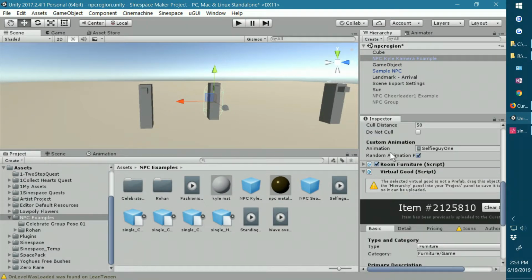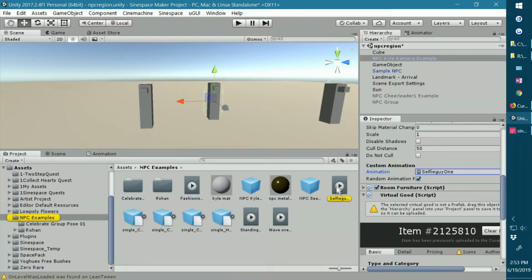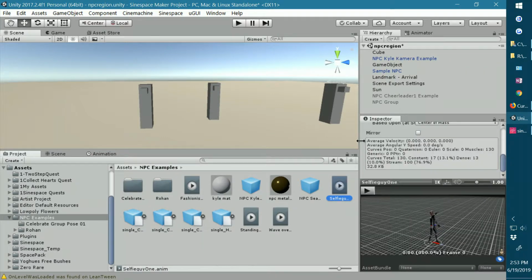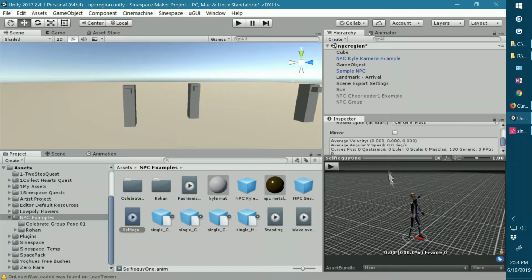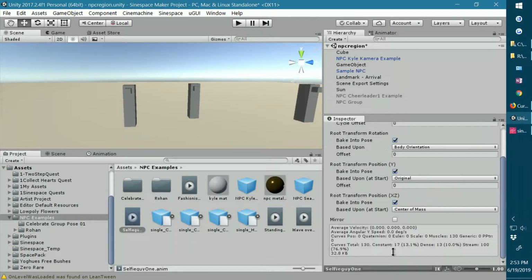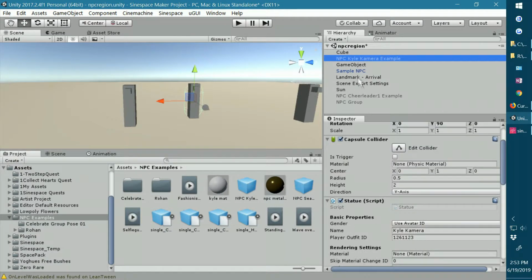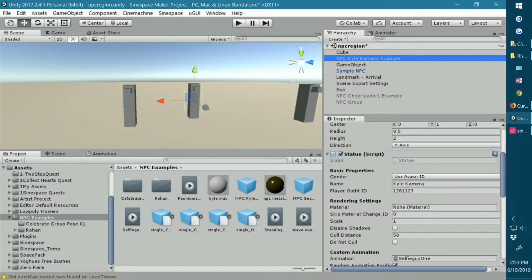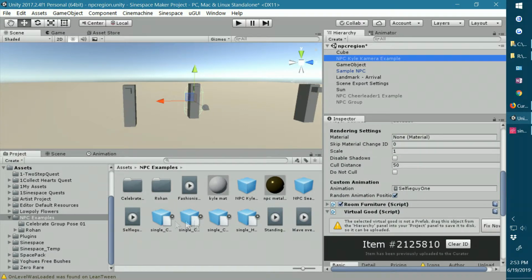And then down here we have the animation. This is called Selfie Guy 1. This is one that I edited from an animation that I got from Mixamo, however you say it. And this is the animation as it will look when you're finished editing it. And once you're satisfied with that, you just grab the animation, click on Kyle there, go down to the animation slot, grab your animation, highlight it, click on it and grab, and just put it into the slot here. As long as it turns blue, it means it'll accept it.